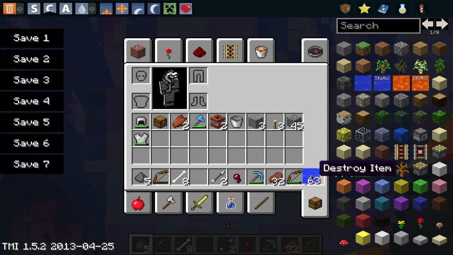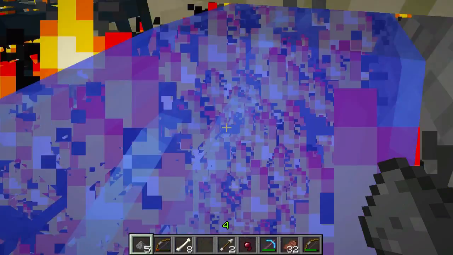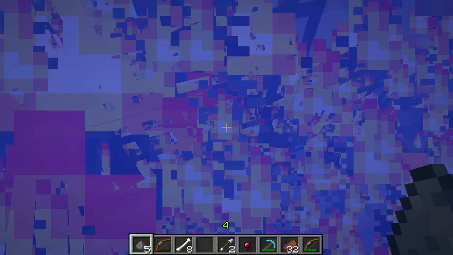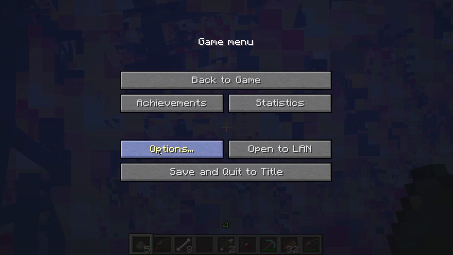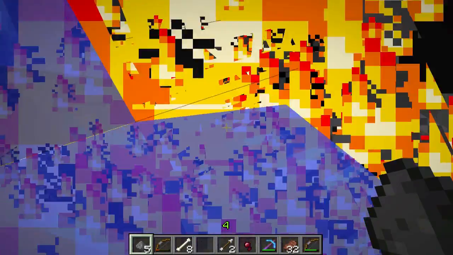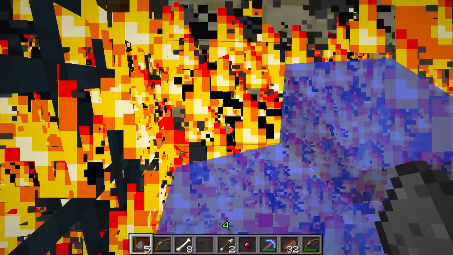I definitely was screwing up somewhere, because that was very confused. Hey, all those particles are making my game laggy as hell. One second, let me try something. Option. Okay, well, I'm pretty sure that those things are making my game laggy as hell. So they're going bye-bye.